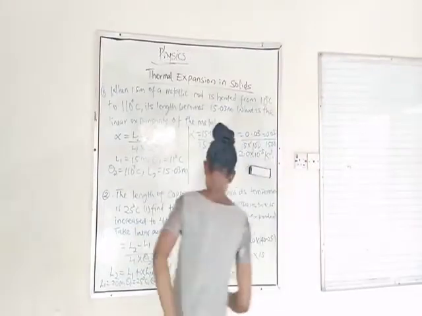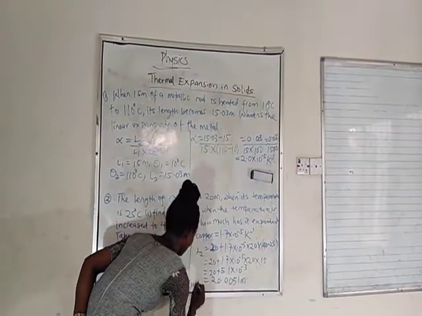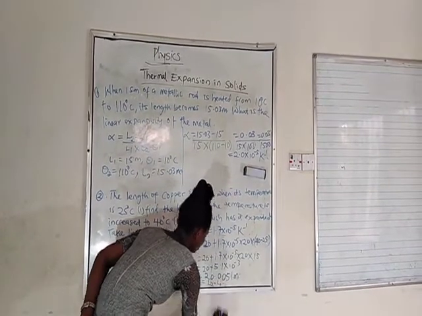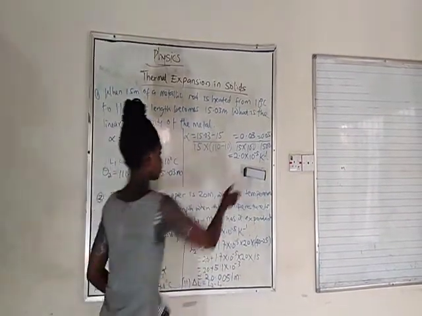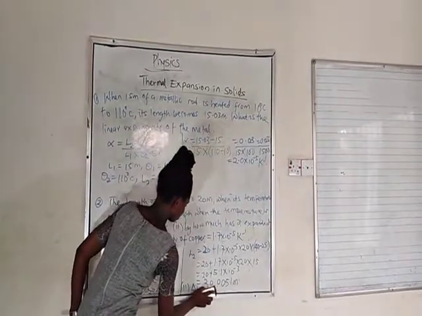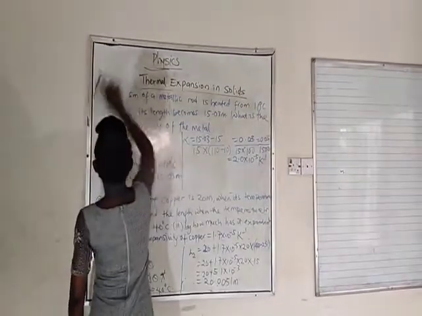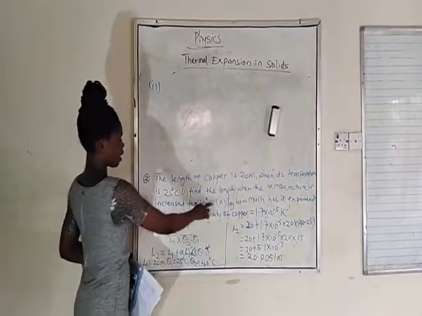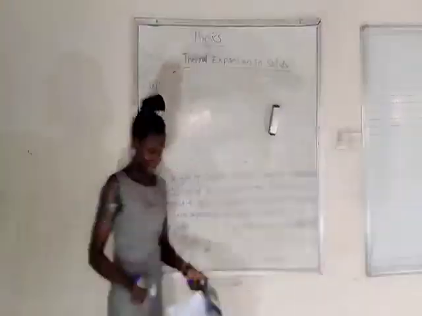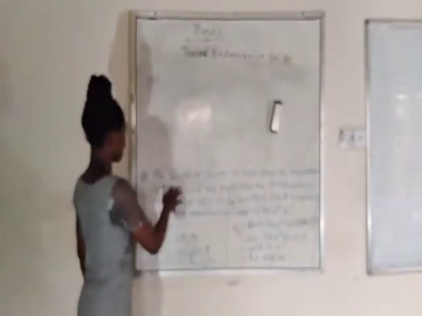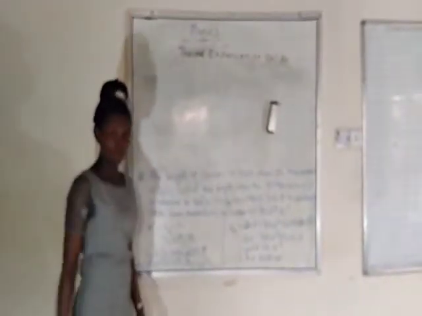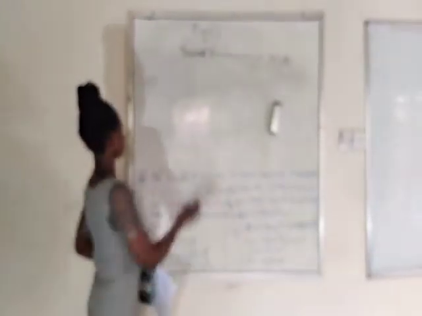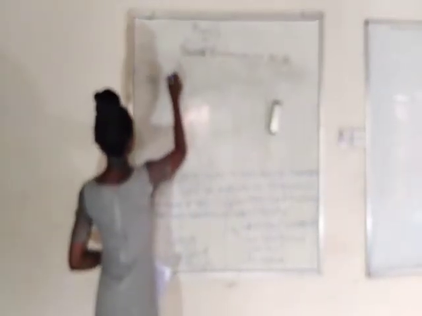Of course, for part II, we have change in length equal to what? L2 minus L1. Let's take that up. Let's do part II. The question says, by how much has it expanded? Definitely, we know that our original length was what? 20 meters. And the new length is now 20.0051 meters. So our increase in length now.